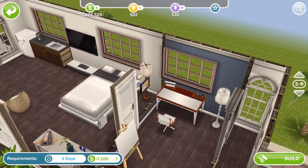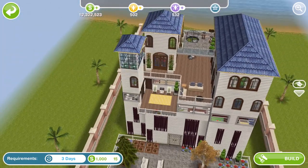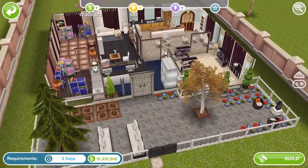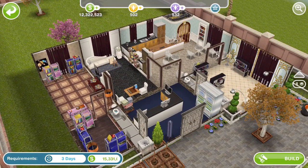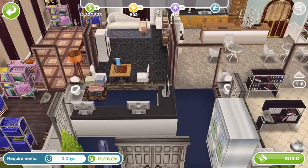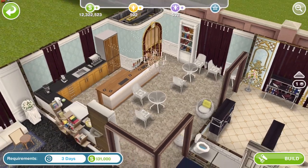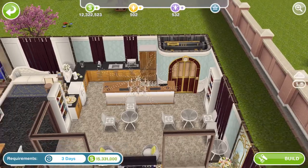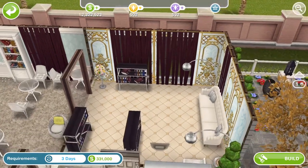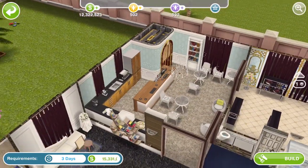The seventh house — I have a feeling this is a tall one. Yes, it's a very tall one. Five floors. First floor — we have a big, big patio area. This is not a house, I don't think, because you can enter like a reception type area there. I don't know what it is at the moment. There's a kitchen, a big chandelier from the wedding events. We've got an elevator, so if you didn't get elevators, that might be useful to you. Two of these lamps — they're my favourite in the whole game, I love them. We've got that bar as well, that's from the wedding event or quest.